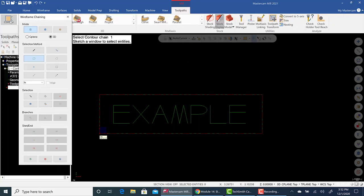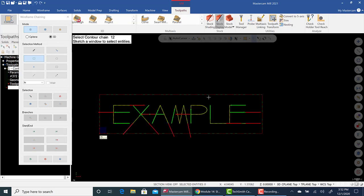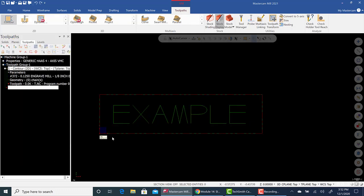Not engraving. There is an engraving option in there, but we're going to go to contour. Instead of the select contour chain, we're going to do a window and grab all of the lettering and then select a base point of one of the corners of one of the letters. So I'm just going to pick the E. So there's all our chaining real quick and hit green check.